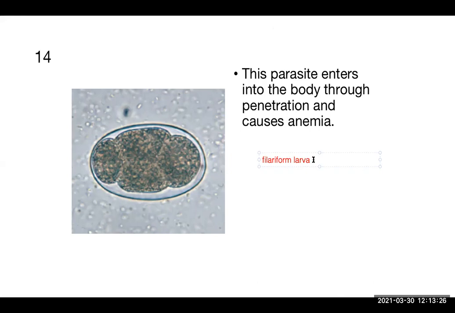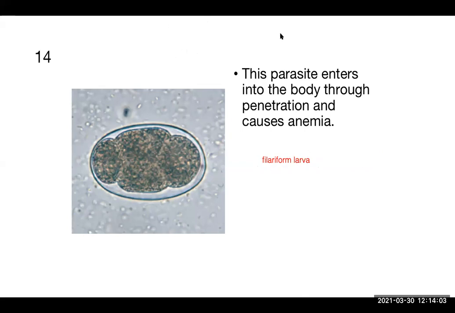Number two, after it enters into the body, remember it has a typical life cycle. This particular larva reaches the lung. Through the lung, it reaches the GI tract, and in the GI tract, it develops into the adult worm. The duodenum is the main area for the infestation. It keeps on sucking blood in the duodenum, and it causes iron deficiency anemia. Now, how do we diagnose iron deficiency anemia?